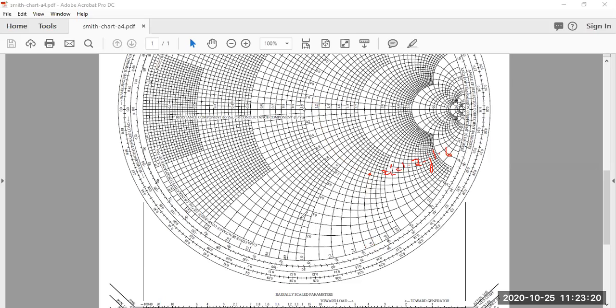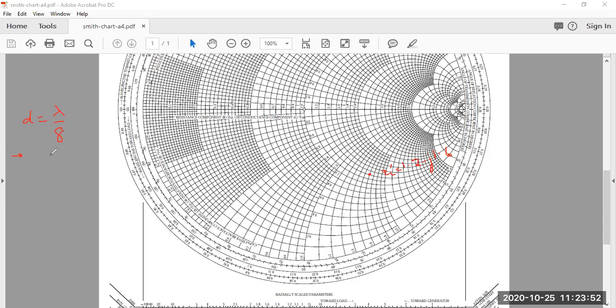And then what is the other important point in case of double stub? The distance between the two stubs that is given to us is equal to lambda by 8. So in double stub, there will always be some distance between the two stubs. That will always be fixed. It will be either lambda by 8 or 3 lambda by 8. Whenever distance is given equal to lambda by 8, then what you need to do is you need to draw.